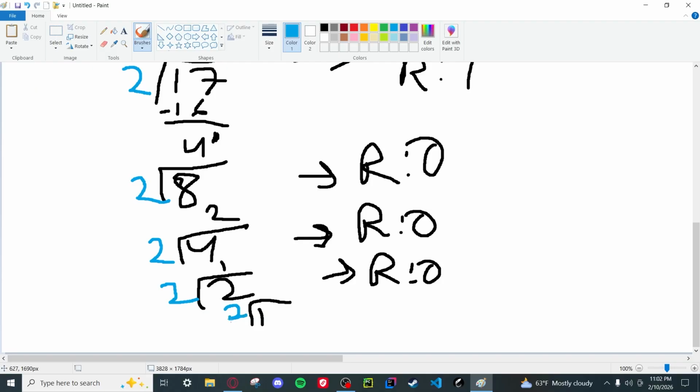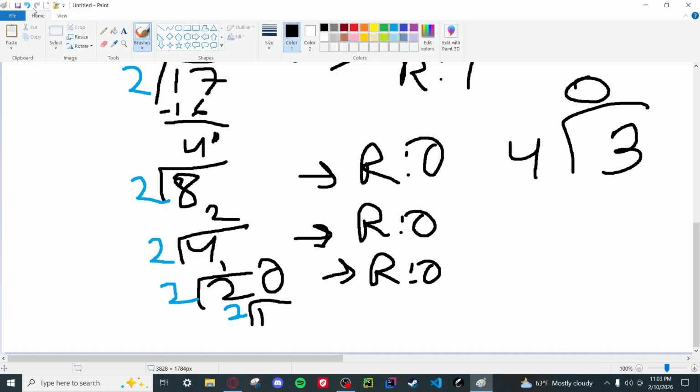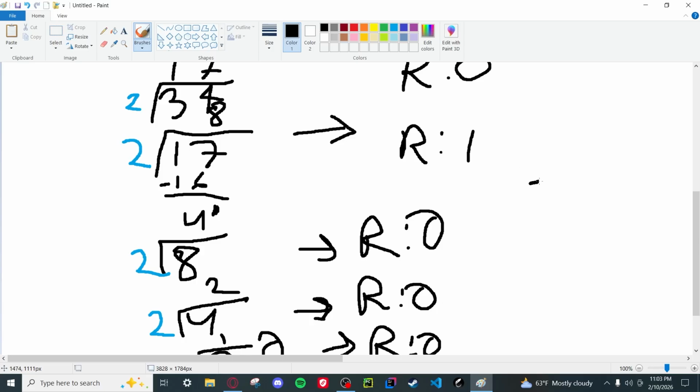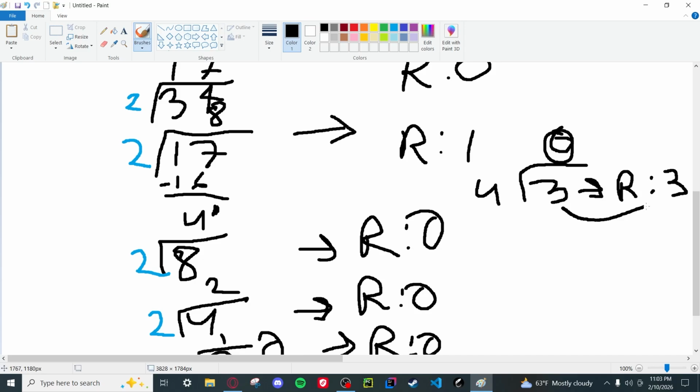Well, what's the biggest thing we could multiply 2 by that could fit here? 0. There's nothing else. 1 is literally smaller than 2. Whenever you have a situation like this, you always get a quotient of 0. So you're going to get 0 with a remainder of 1. And you'd have a remainder of 3, whatever's inside. Once this is 0, that's your remainder.